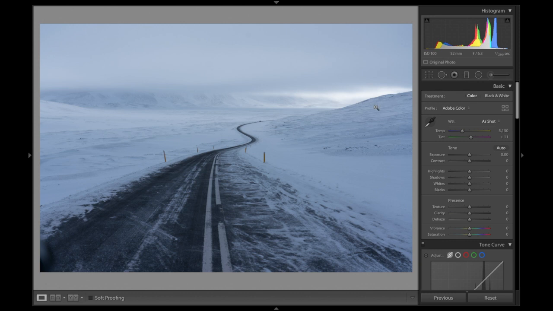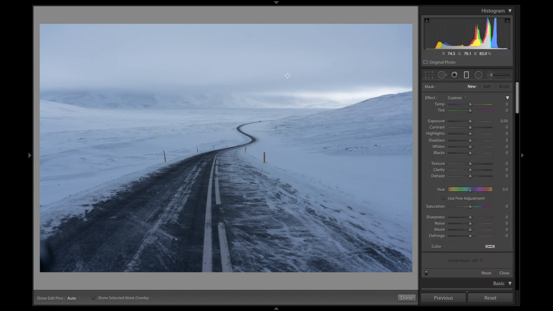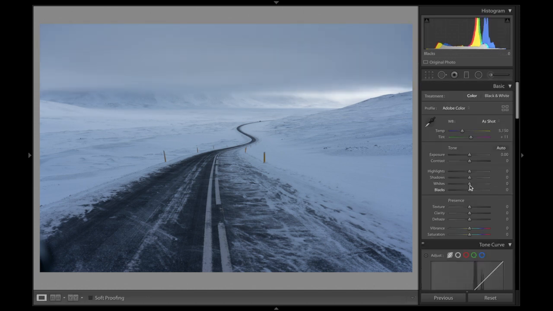So I'm going to show you how to process this Moody Day with a bit of a Nat Geo style. It will be kind of similar. I definitely think this needs to get darkened a bit, but I won't be quite as heavy-handed with it. I'm going to now focus on basically minor contrast and global adjustments. So I'm going to bring the shadows down so that the road's a bit darker, and I'm going to bring the whites up so that the snow is a bit brighter.